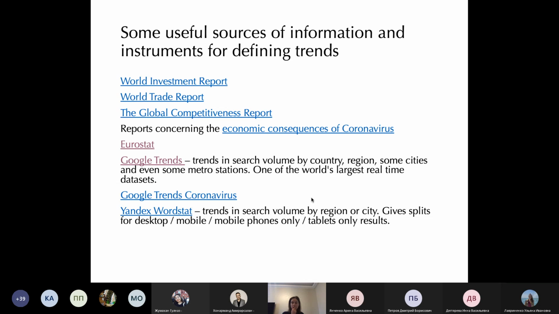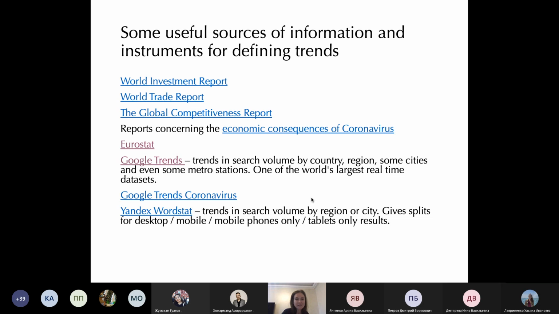It's basically very similar, and the student who has previously commented on the ways to use Google Trends has mentioned it correctly, that Google is the dominant search engine globally. But interestingly, Russia is one of those few countries where Google is not the dominant search engine. At least it was like that one year ago or a couple of years ago. Maybe the situation has changed. If you find the statistics, please let me know. But in general, we rely more on Yandex. So taking into account the specifics, you might find it more useful to rely on Yandex, or you may use both and compare the results. So those things help you to define trends.